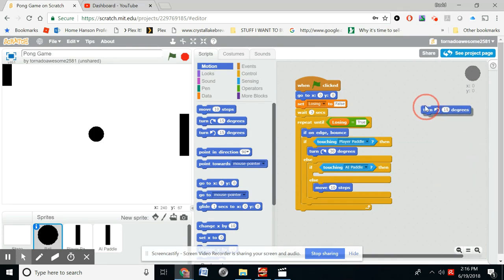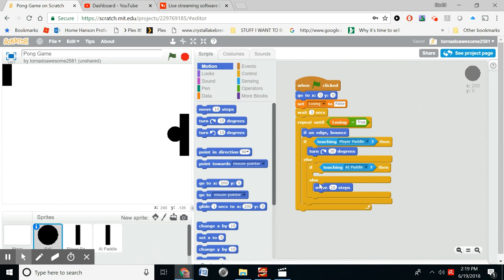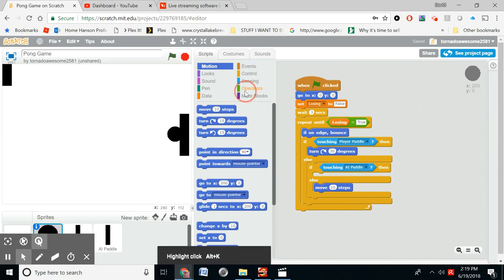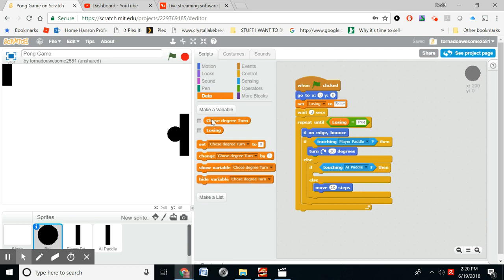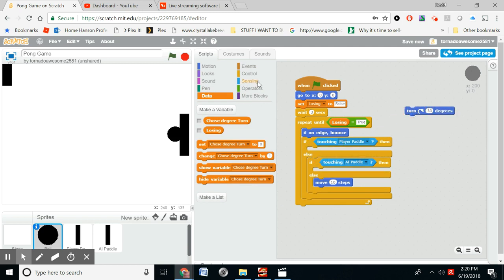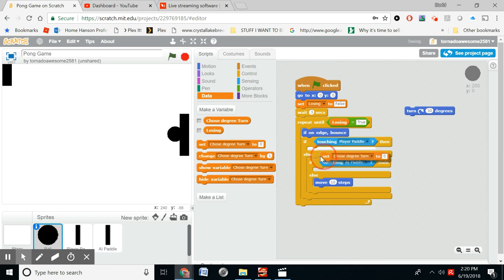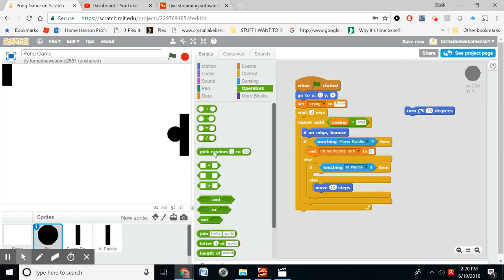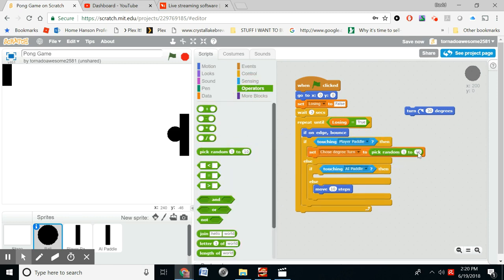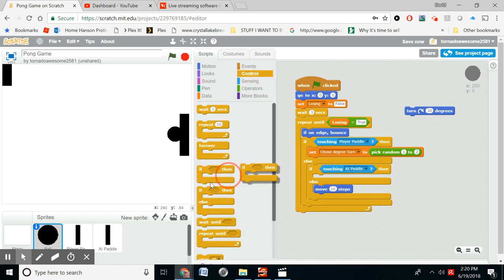Okay, so the next thing we're going to actually want to do, because I forgot to do this in the first place, is make a variable called choose_degree_turn, and instead of here, set this to pick random 1 to 2. Then add an if-else block right there.